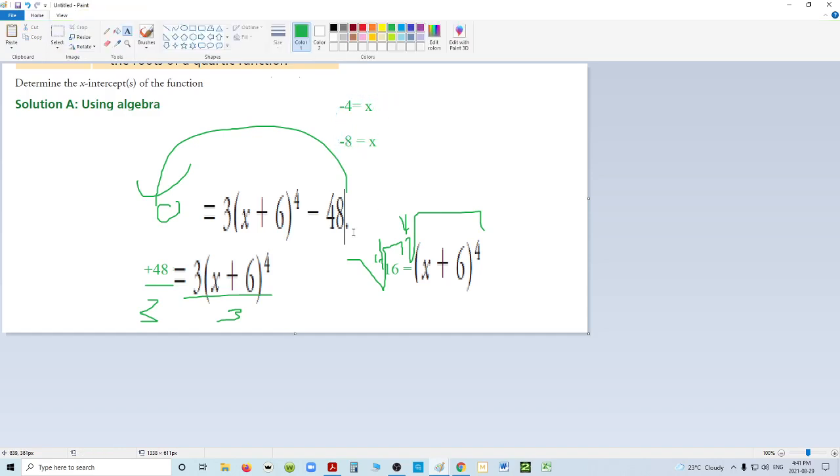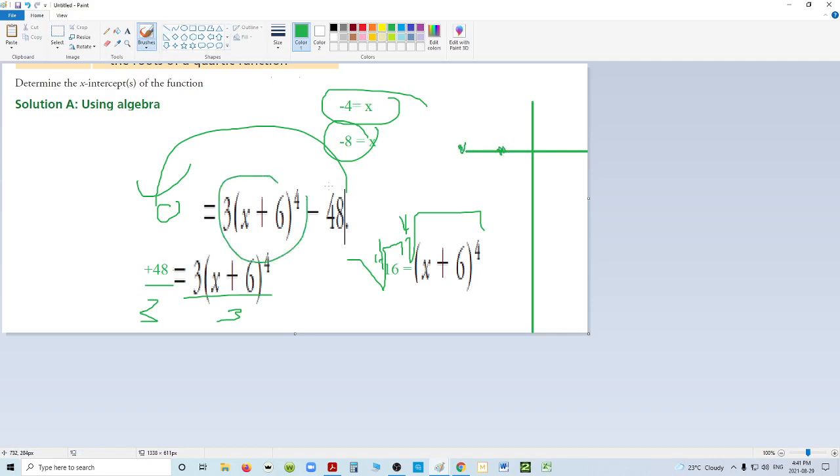So that means that when y is 0, these are your 2 x-intercepts, which means when you graph it, if you wanted to, you could just put the x-intercepts there. Because this is a quartic, it's some sort of W, and it's probably going down and doing a little up. And if I look at it, it's a stretch to the power 4, and it's been lowered by 48, so it's way down.